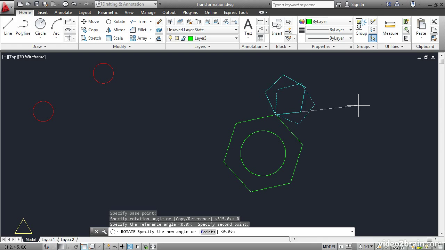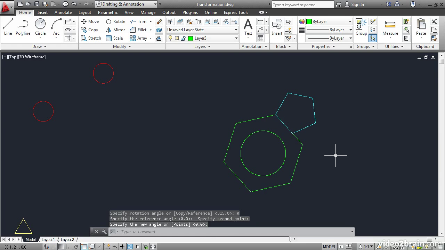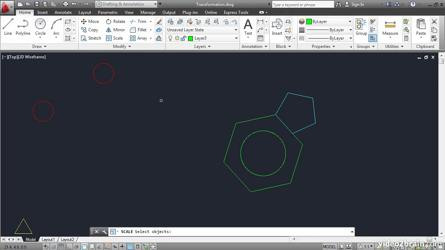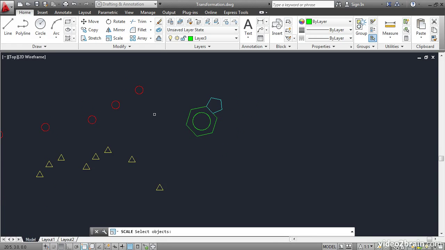You see, now I have the pentagon attached to the rubber band, which I can move with my cursor. The new angle will be snapped right here. So I've precisely rotated it to be parallel to this edge using the reference option. In summary, you now know how to transform objects freehand, with measurements, or with snap relative to other objects. With practice, you should be able to move, copy, and rotate objects to suit any situation.